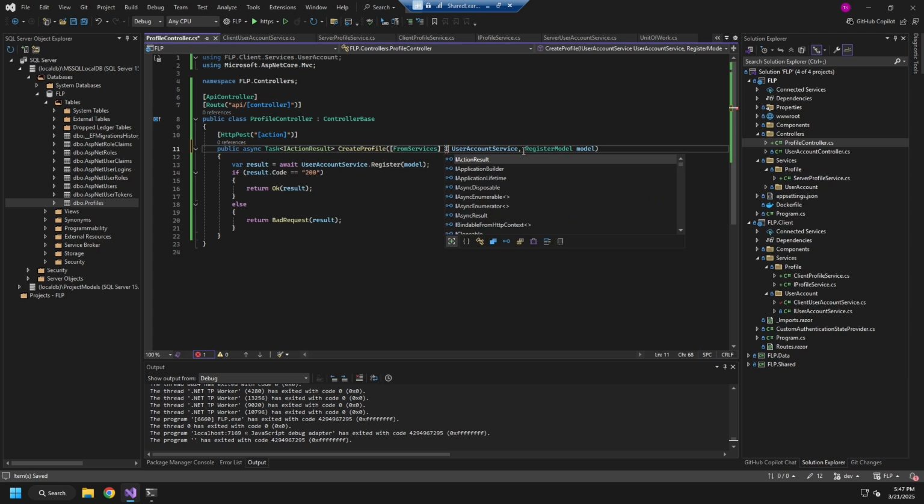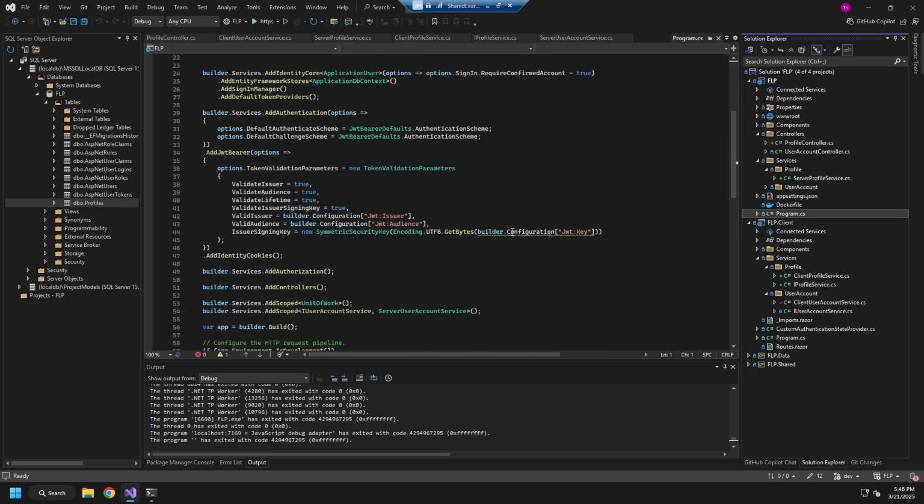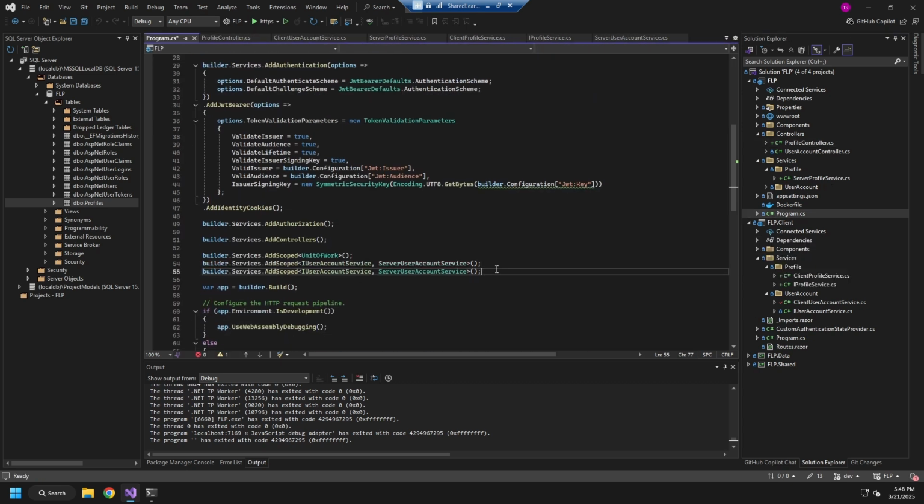We're going to be using the IProfileService, and if you remember, from services, we're going to call this profileService. Oh yeah, that's right. We also have to go into the Program.cs and define that this is going to be a service we're going to use. So we're going to say IProfileService, and ServerProfileService.